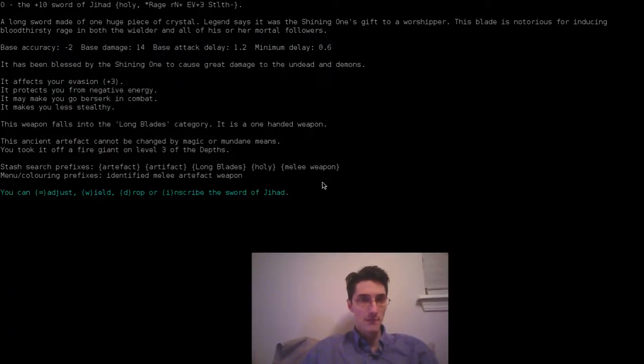We are at minimum delay with it. What is it? As a base weapon, it doesn't say. Oh, a longsword. Okay. Made of one huge piece of crystal. Wow, it's actually really high damage. It's the Shining One's gift to a worshipper. The blade is notorious for inducing bloodthirsty rage in both the wielder and all of his or her mortal followers. That's cool.